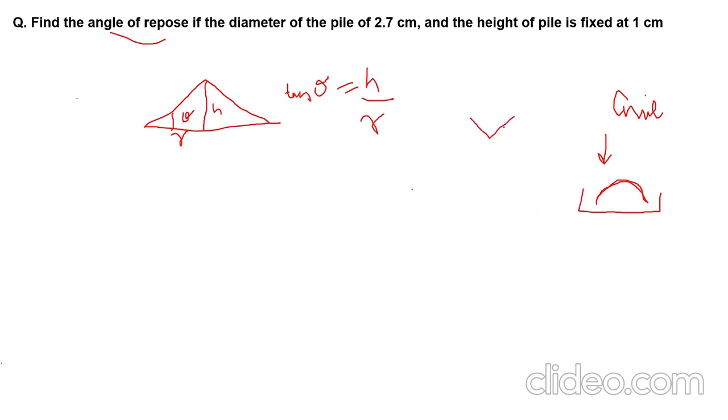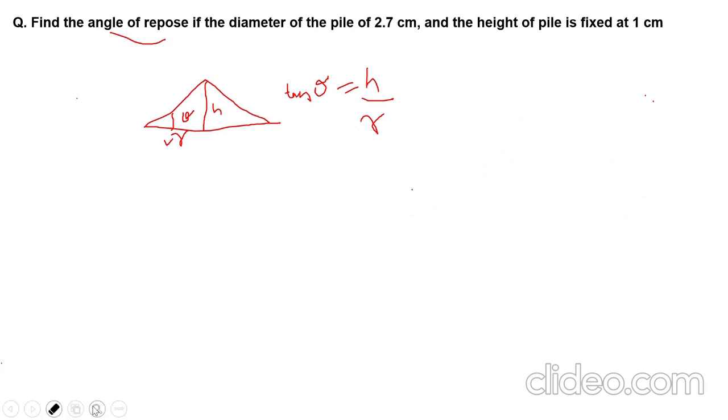So mostly how will you calculate this angle of repose? It's very easy: you take a funnel, you let your material or powder pass through this funnel, and you have a flat sheet of paper or something at the bottom. Once it is falling, it will form a pile. So you can know the height of the pile, the distance from this point to this point. That will give you height, and based on how much coverage it has covered, maybe if you draw a circle, you will understand the coverage. It will have some diameter, and then you can calculate the radius. That will help you estimate this R.